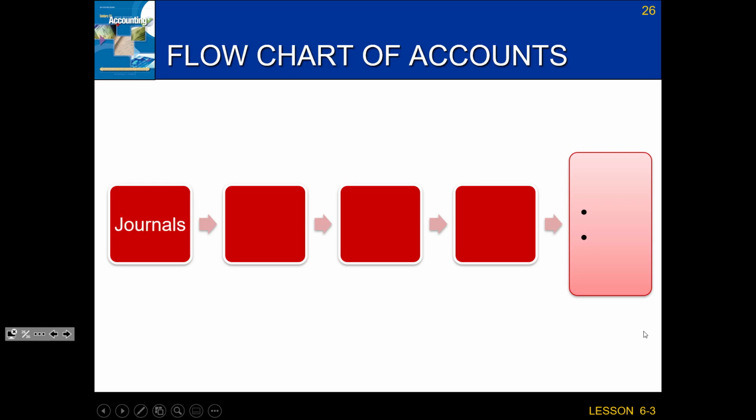So we started by journalizing our information from our transactions. We then created that chart of accounts, and then we took the information from the journal and posted it to the general ledger. We took all the general ledger balances and we made the worksheet out of those. The worksheet information in the last two columns is going to be used to prepare our financial statements.